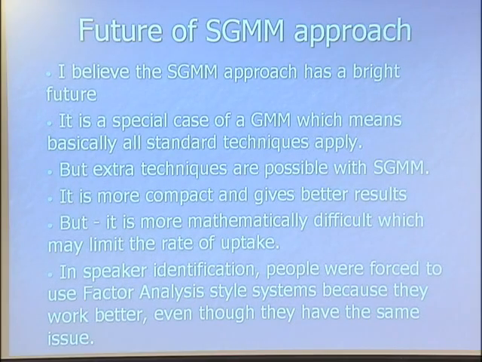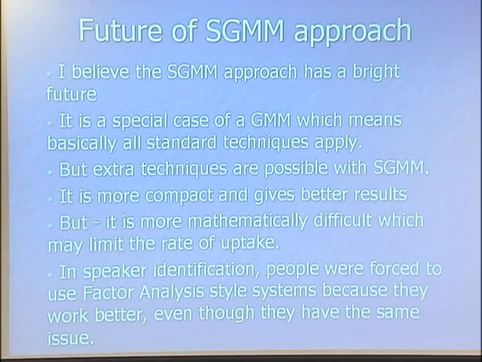Now I would say this, but I'm quite optimistic about the future of this SGMM stuff. This relates a little bit to the question that Herb was asking, but all the standard stuff works. You don't have to do anything special. VTLN and constrained MLLR, you can do discriminative training. Most things you don't even have to change the formulation. But you can do extra stuff because it has this extra structure in the model. You can mess around with the subspaces, you can share parameters on different levels. So it's a good thing.